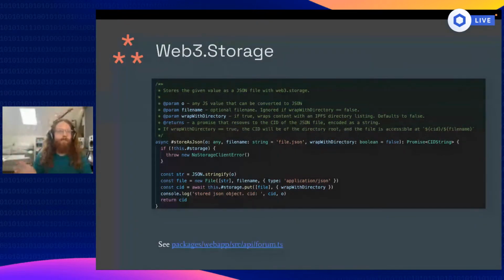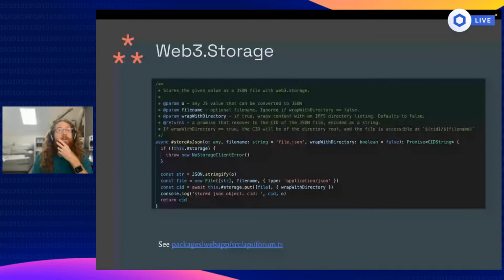The reason we have that default is because, generally speaking, humans like human readable names, and putting things in a directory lets you reference things by an actual file name. But since this is also application internal data, I decided I'll just reference things by their content ID, which is that sort of gibberish looking string that comes back when you add things to IPFS, and how you locate them again.